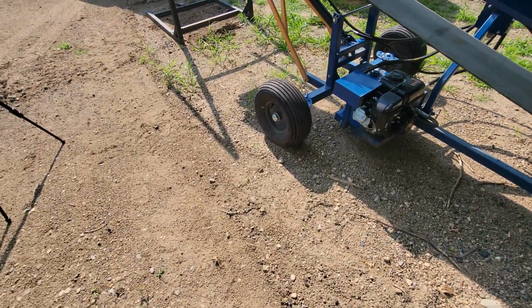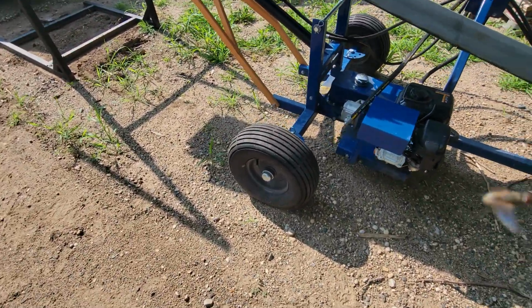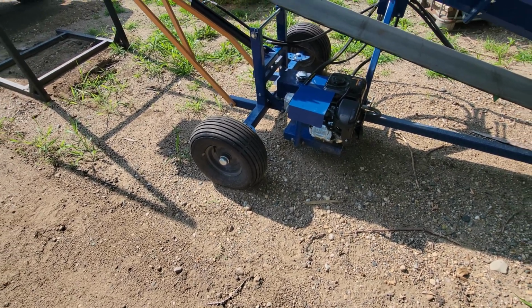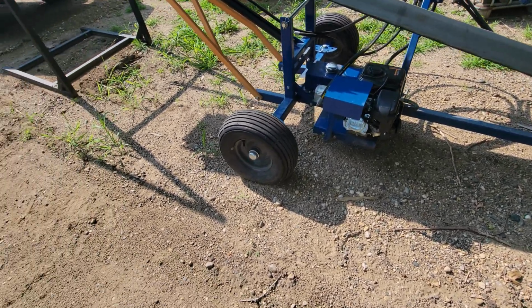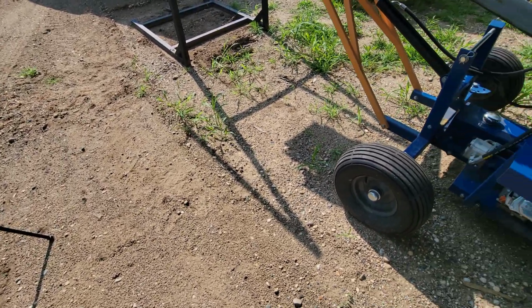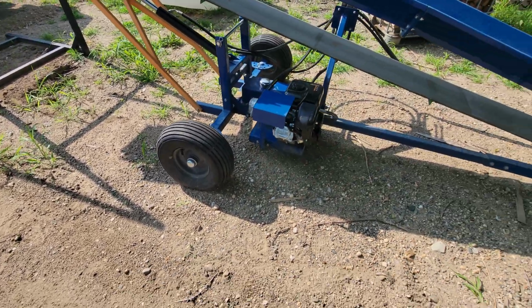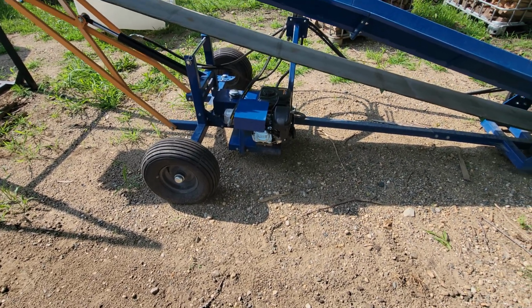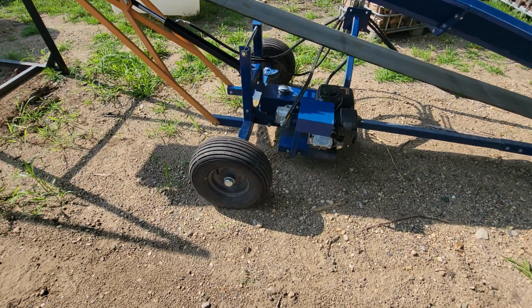Not on the highway because it's got these little wheels, but for moving around a woodlot with the tractor, it works very well. And on the gravel, me and Storm can just roll this around by hand. So it works pretty good for that.